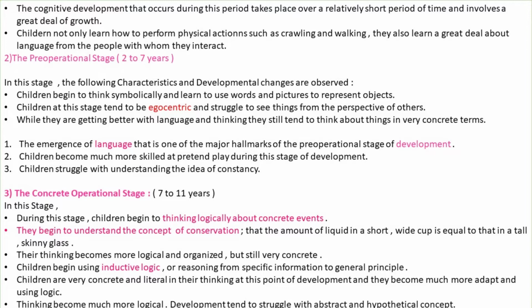Their thinking becomes more logical and organized, but still very concrete. Children begin to use inductive logic, or reasoning from specific information to a general principle. Children are very concrete and literal in their thinking at this point of development, and they become much more adept at using logic. Thinking becomes much more logical. Children tend to struggle with abstract and hypothetical concepts.